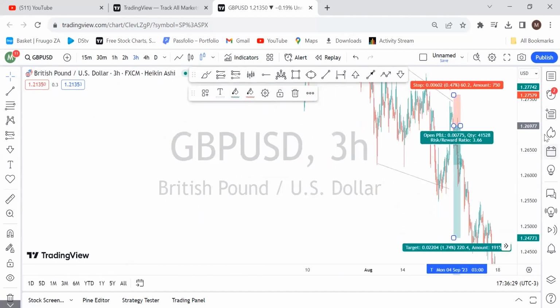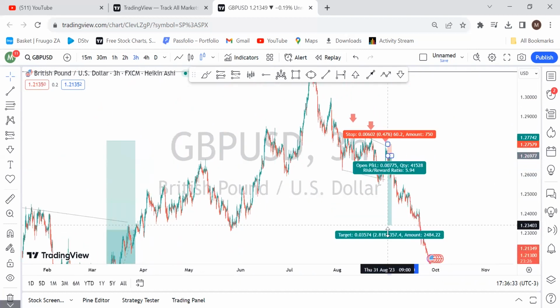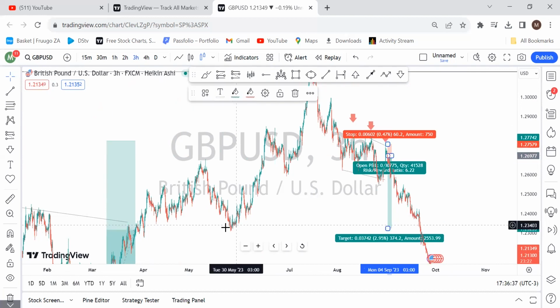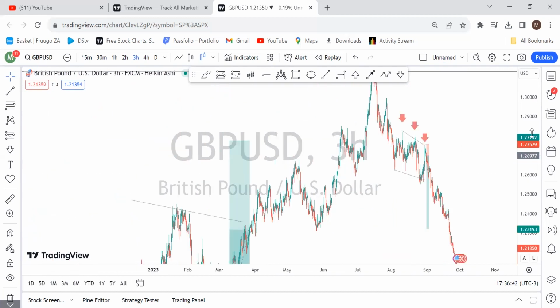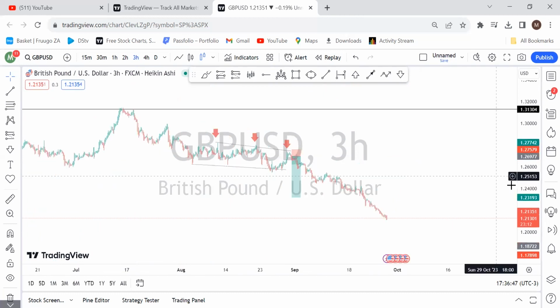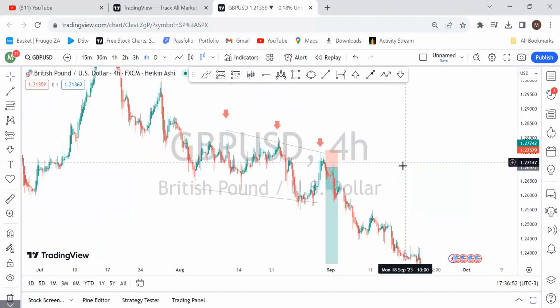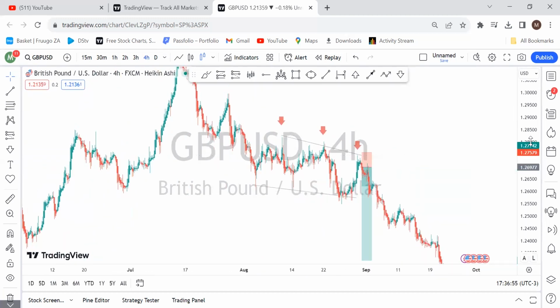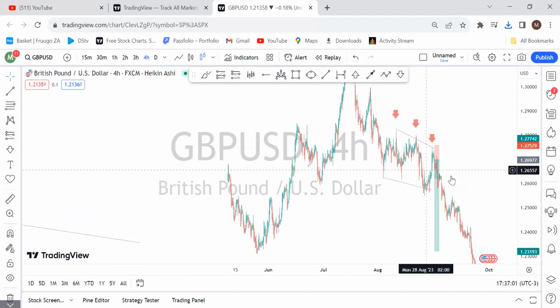And then you just scale down. You scale down to the previous low, which is this point. So that could have been your take profit. Just like that. Let me just take a screenshot. I'm going to go back to the 4-hour time frame because I need to post these on Instagram. Screenshot right there.